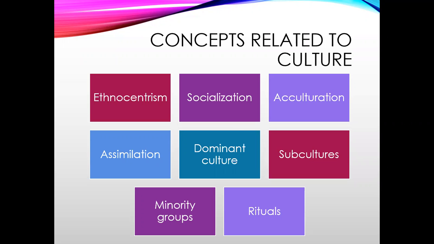Then we have socialization. Socialization is learning the culture by immersing ourselves into it. And therefore, by this immersion process, we learn social rules and roles. We learn the behaviors, the norms, the values, and the perceptions of others in that culture. Some common locations where we can accomplish socialization would be family, schools, churches, and peers.